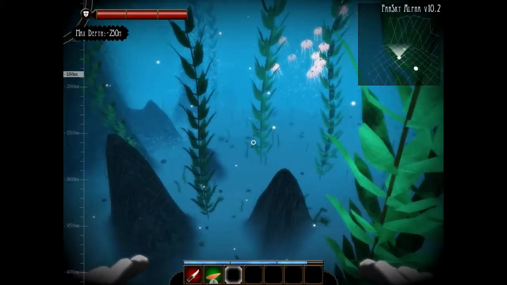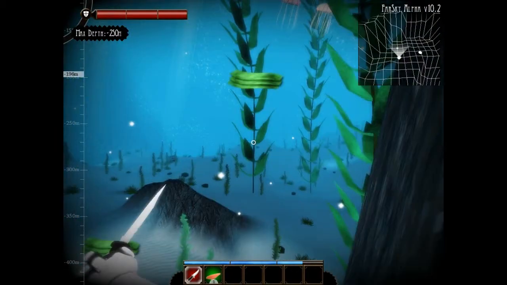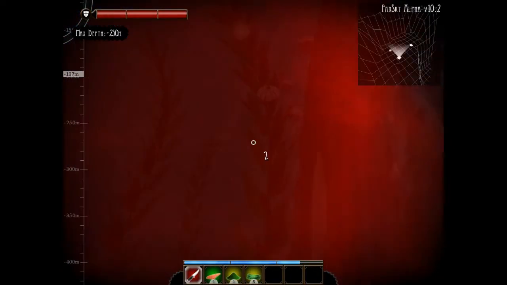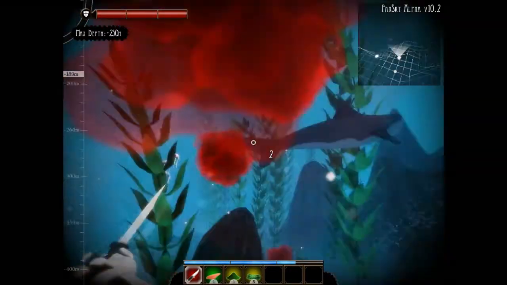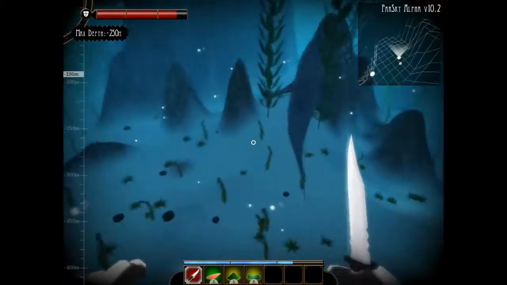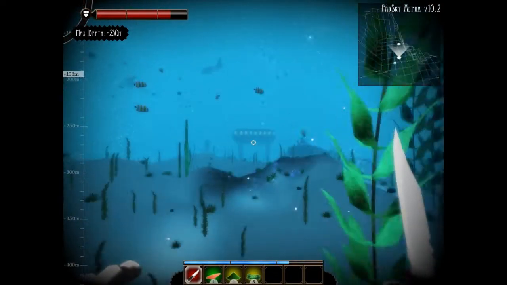Right here. Oh crap. Jellyfish. Jellyfish are actually dangerous, so you have to fight them off. Stay back. Ow. Okay. Crap. Oh dear. I gotta get out of here with my base.